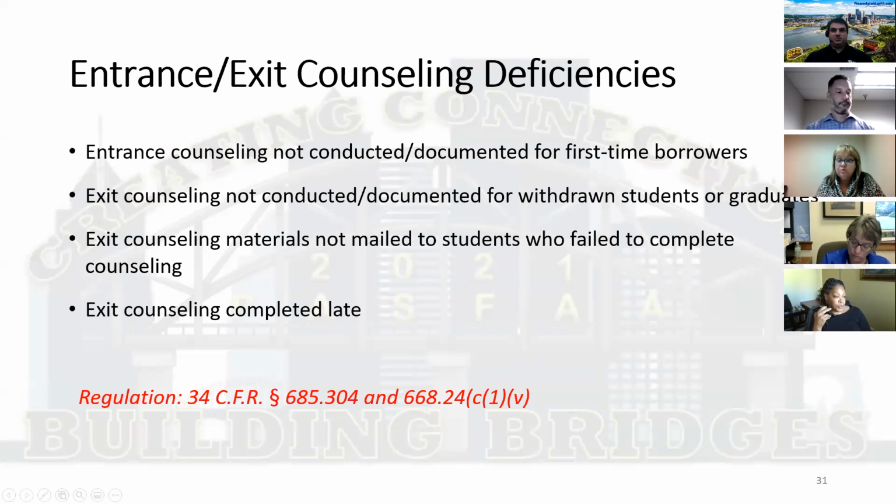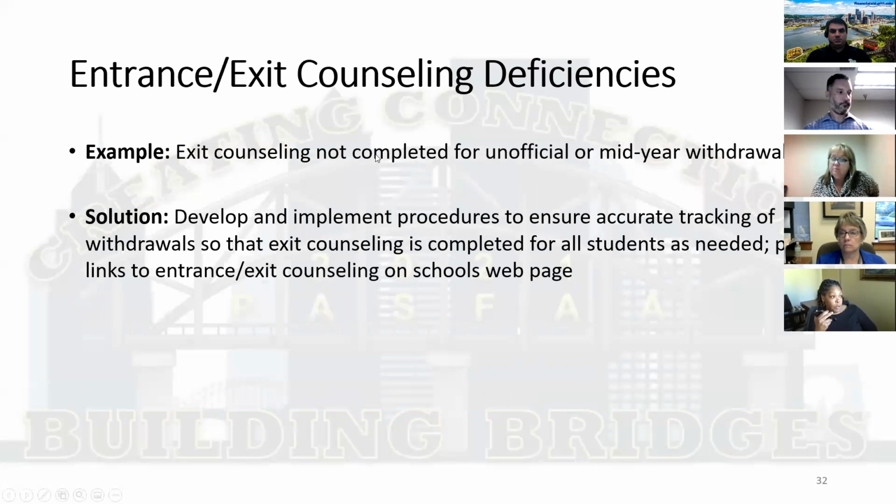Exit counseling materials were not mailed for those who didn't complete the exit counseling. And sometimes we'll see errors when exit counseling was completed late. Our example is exit counseling was not completed for an unofficial or mid-year withdrawal. A solution for that would be to develop a procedure to ensure that there's tracking in place so that when a student withdraws, exit counseling is sent out to the student. The student is contacted, whether you do it in office or you use studentloans.gov, making sure that the student is getting that information.